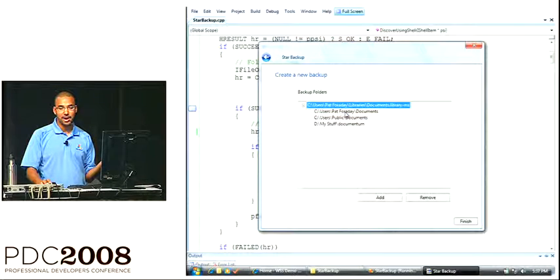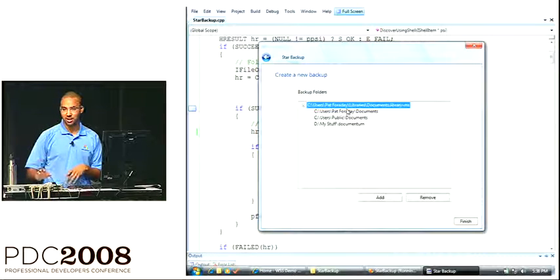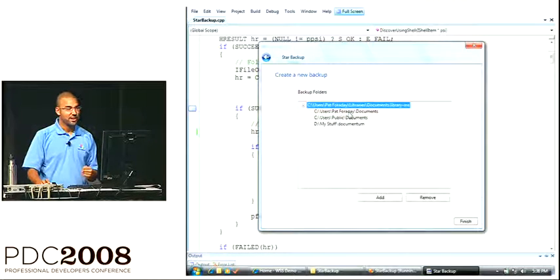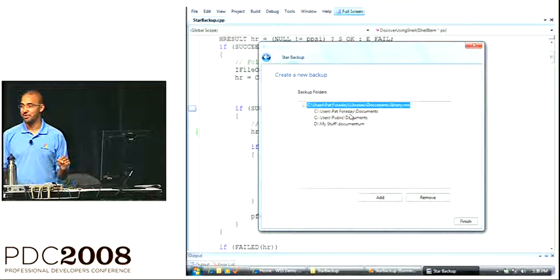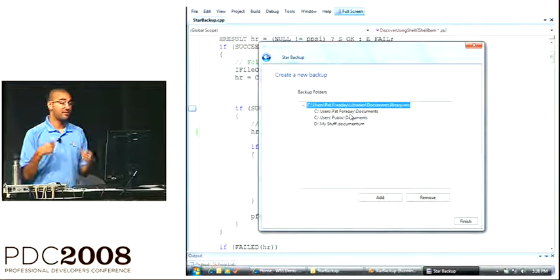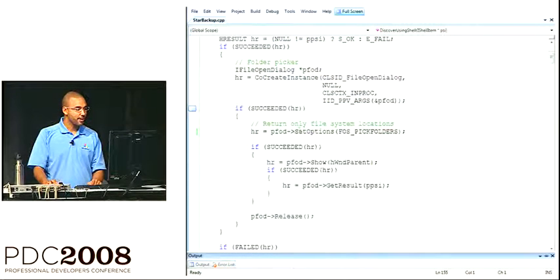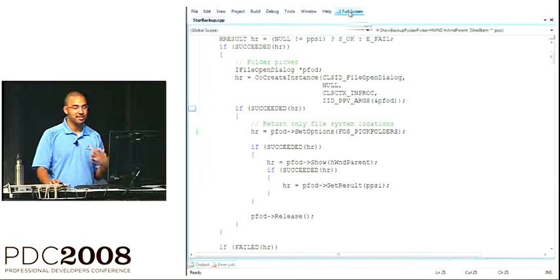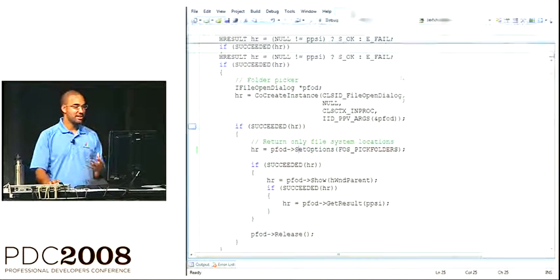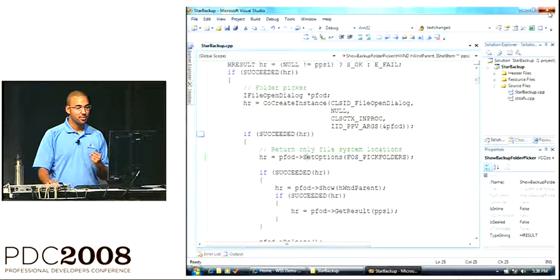And you could imagine a backup app that would only want to deal with the file system paths and just ignore the shell APIs. So you can do this, and actually you could do this with the new library API to just get the locations in any library. And I know there are a lot of managed developers out there. We have a wrapper, and we've tried it, so it seems it works. So we're trying to get that shipped in the beta SDK for you. So that was making an application library aware, and it's an instance where an app could light up with libraries.